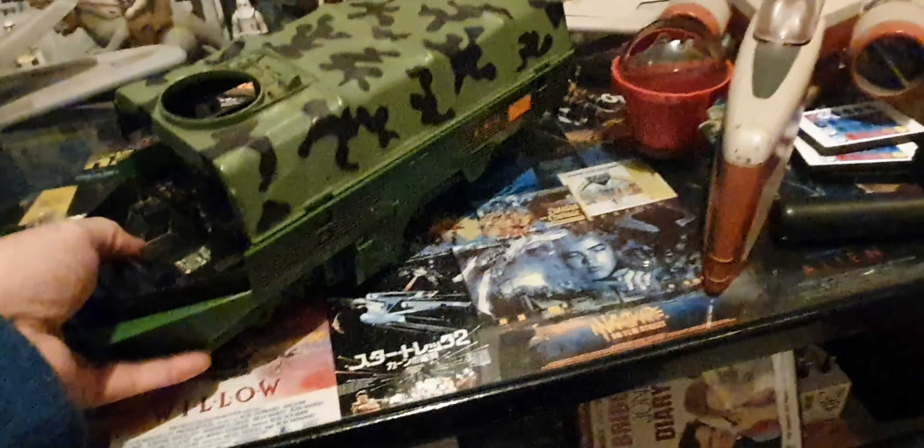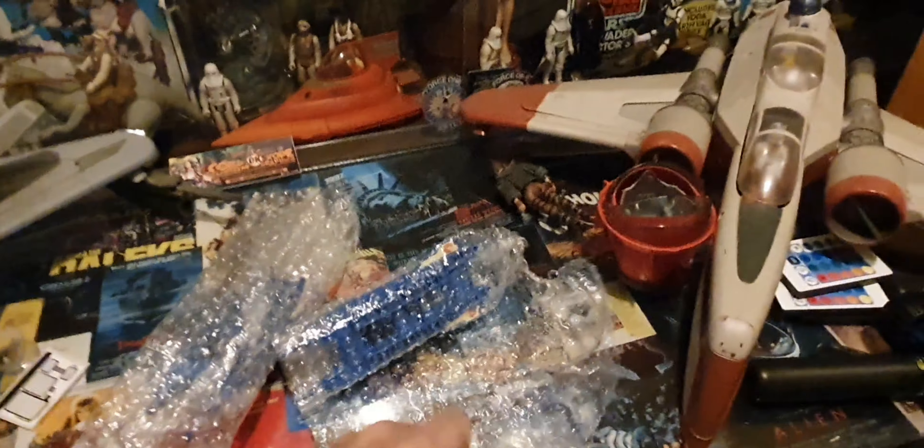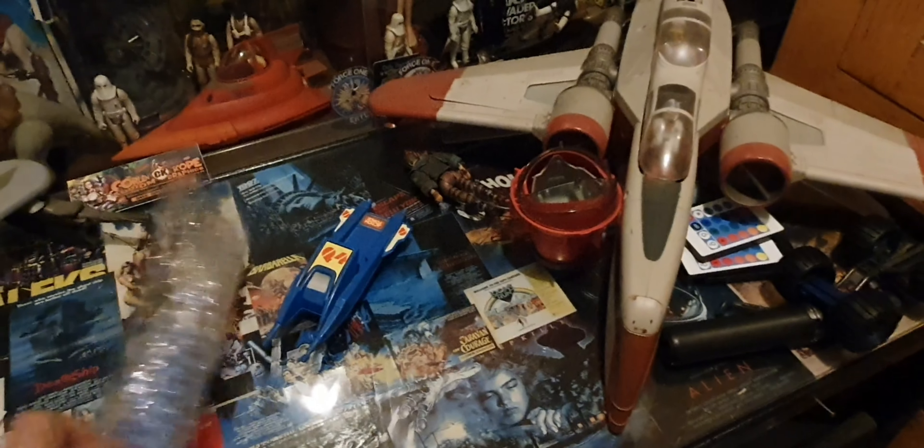What I'm going to be looking for to get it completed and looking good on display will be the front part and the caribou. Now you're probably wondering what was in the bubble wrap - let's find out. Two more vehicles. These are Q-Force - that one, and I believe that one is the same. But you've got to admit, that one's the nicest.